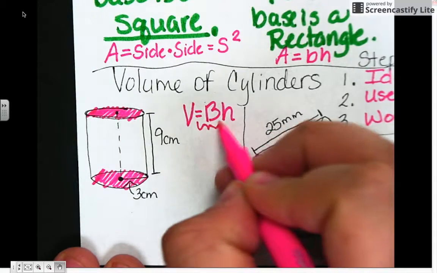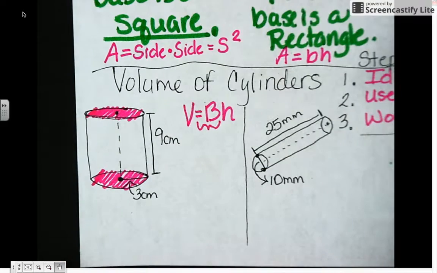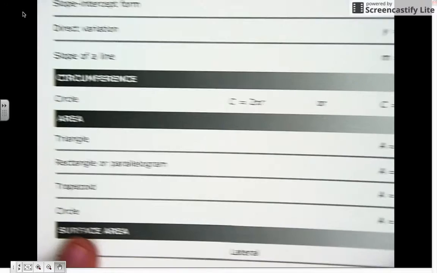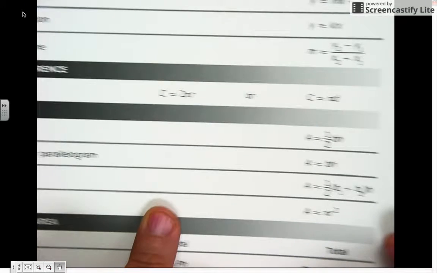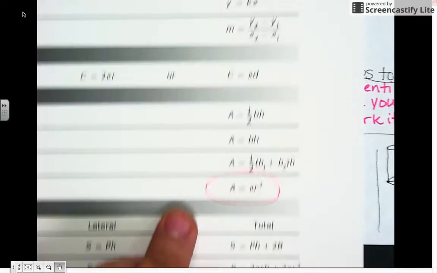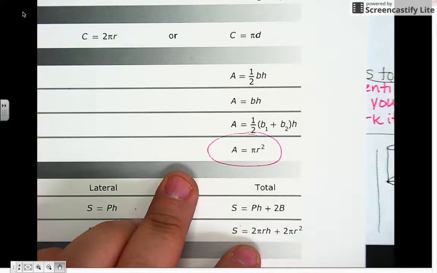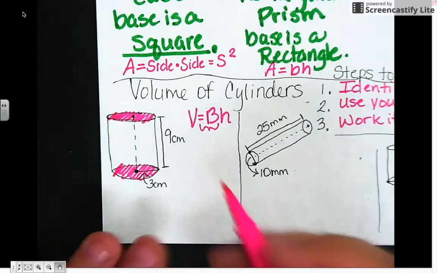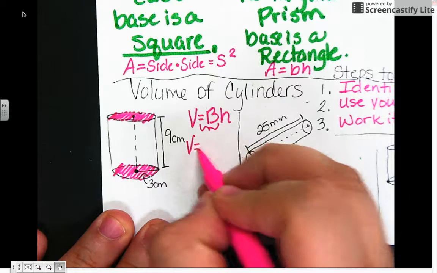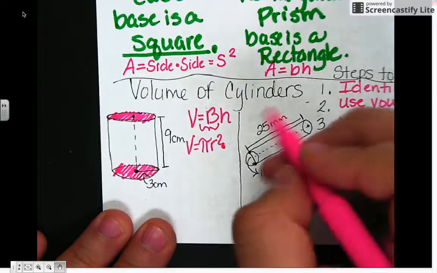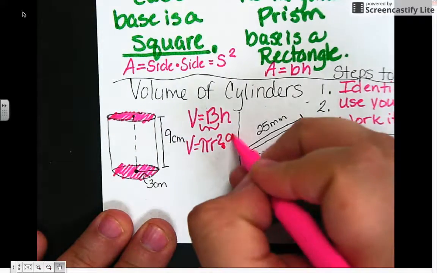So what is the area of a circle? If we take our formula chart and we look on here, area, where is it? I might have to zoom out a little bit. Area of a circle, that's down here on the bottom. We're going to follow it over, and we should see this one that's right here. And I know I wrote on my formula chart. Please don't write on my formula charts. Do as I say, not as I do. So there's our formula, pi r squared. We're used to it already. So that should be volume equals pi r squared. And when I'm done, just like the mice, we're going to multiply by the height. The height is 9.